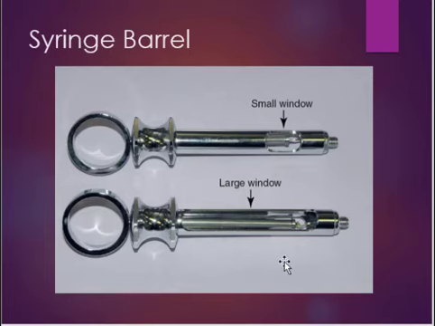On the syringe barrel, there are two sides to it. There's going to be a small window and there's going to be a large window. The large window is where the anesthetic cartridge is inserted, and that also allows for direct vision of the cartridge. This is a really important feature because the large window needs to be facing the hygienist or the operator whenever they're doing the injection so that they can readily see if there's a positive aspiration. It is critical that this large window faces the hygienist at all times.